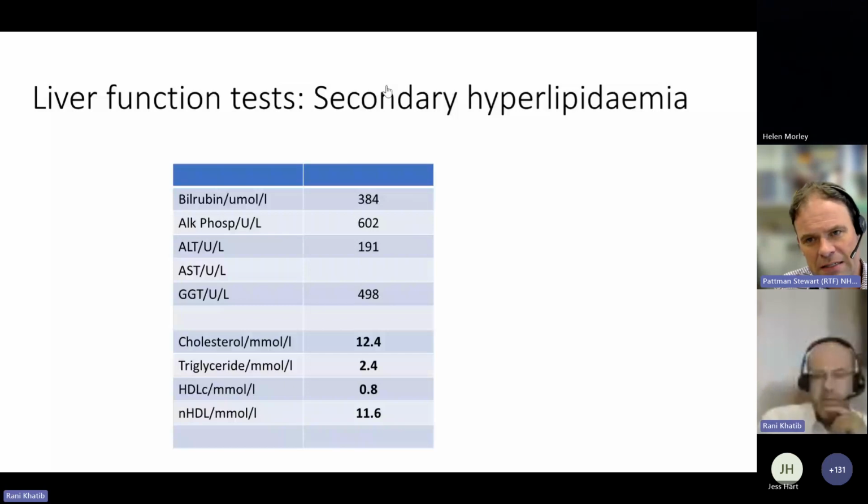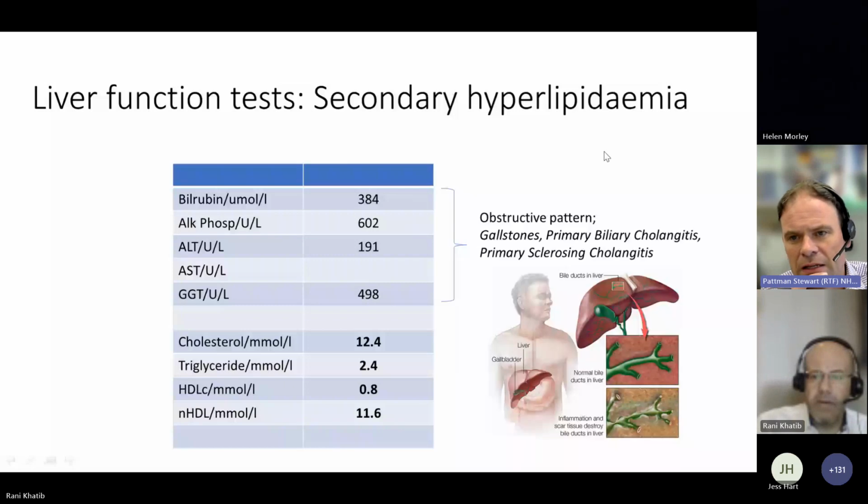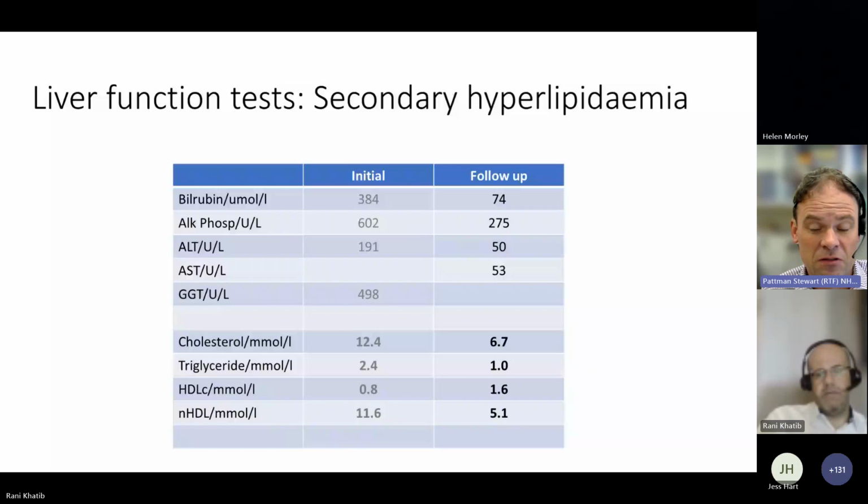Now, the other thing that we're finding is, especially with people now doing searches on their system retrospectively for conditions like familial hypercholesterolemia, when you're going into systems like EMIS and System 1 and pulling out the highest cholesterol, sometimes these values, like a 12.4, will be pulled out, and you might think, is this high cholesterol? Now, Rani, just click on the next slide, actually. In this patient, you've got to be careful to ask, was the 12.4 related to a pathology at the time, or was it a true representation of a primary hypercholesterolemia?